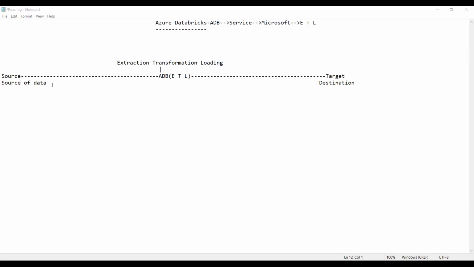What are the different types of source of data we can have? Already we discussed yesterday, guys. I want an answer from you. Banking, human generated, machine generated, social networking data.